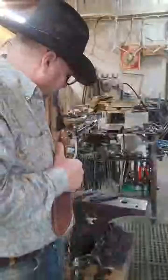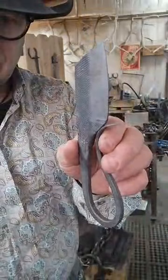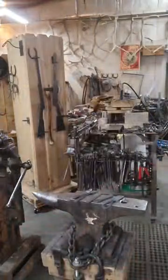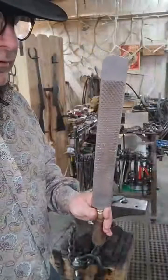Yeah, these are made out of horseshoe and rasp. And I'll show you what a horseshoe and rasp. Actually, this one isn't a horseshoe and rasp. This one actually is a file. But most of the ones I make are made out of horseshoe. This is a horseshoeing rasp, a farrier rasp.